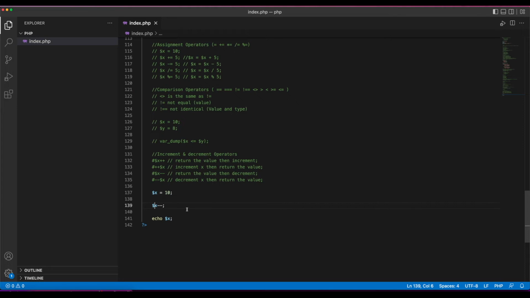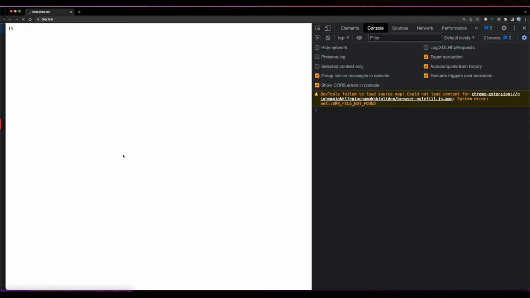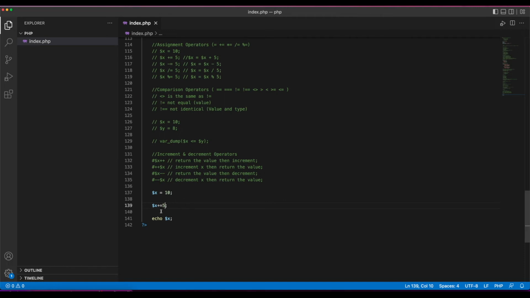The difference will be more visible when we use it in something like a loop, but we will cover loops first and then have a look at this. But just remember that plus plus and minus minus are ways to decrement and increment by 1. You can also increment by 5, for example. So instead of plus plus, you'll do plus equals 5 like we saw earlier, and you'll just increment it by 5 and update the value of x.